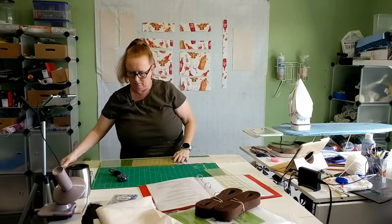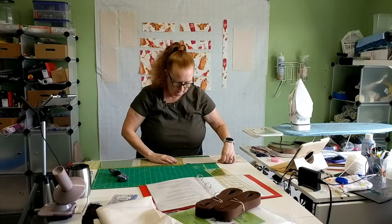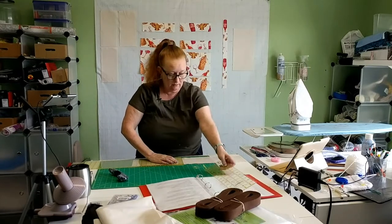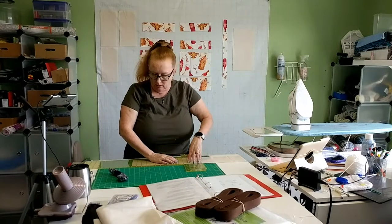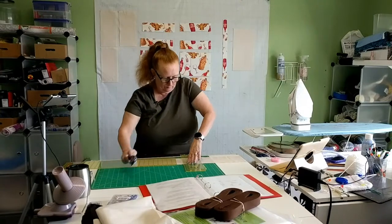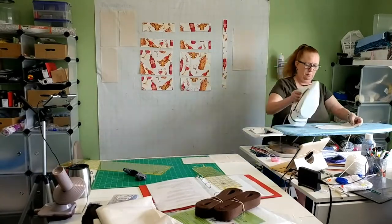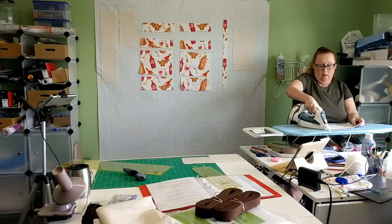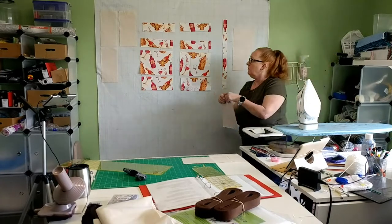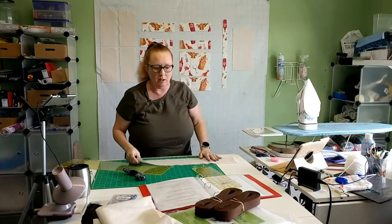And 11. That's almost exactly on the fold, which actually makes sense when I think about it. Because I said it was 21 and a half inches, and I need, well, no, it's a little bit, anyway. Okay, let me press this down on the bottom just a little bit, because that's where the fold was. So those are all going to go that way, inside the bag. Down the middle is where the center divider is going to be, which is what the next two pieces are.